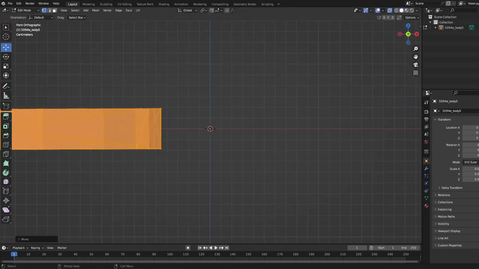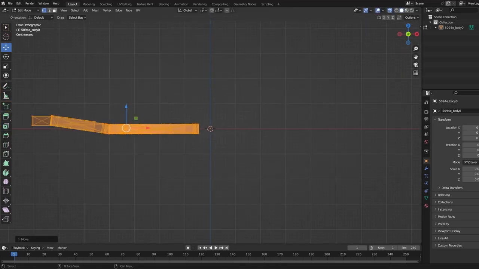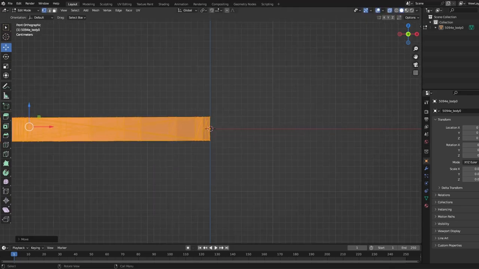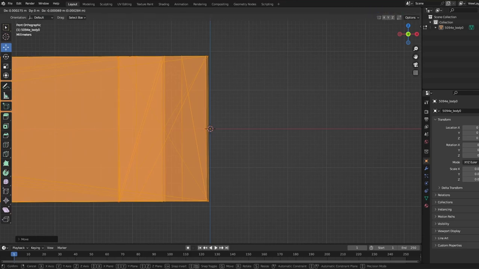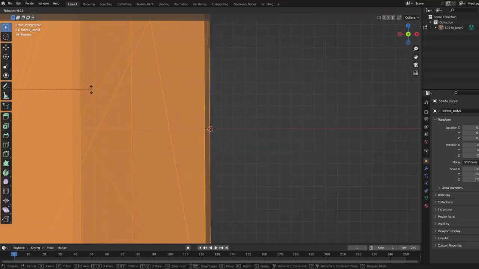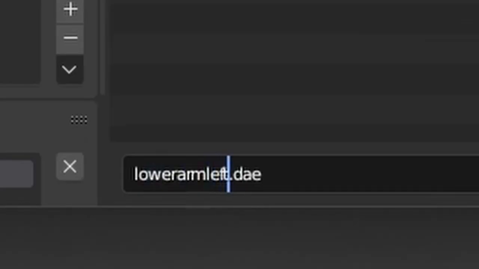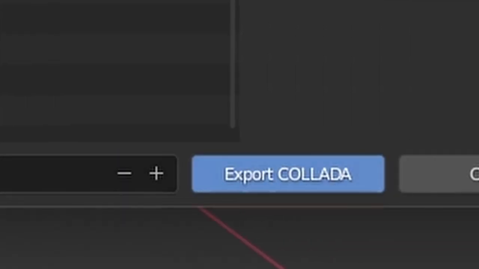Press numpad 1 and do the same thing. I'm not sure if you actually have to align it on an edge, but I do, and it'll probably make things easier. You will want to rotate it though, and you can do that by pressing R and dragging the mouse, be sure to click afterwards so it doesn't continue doing it. This just makes it easier to work with later. Once you're happy with it, name it something, ideally specific enough to know what it is later, export it as another .dae file, and then, yeah, you're not gonna like this.